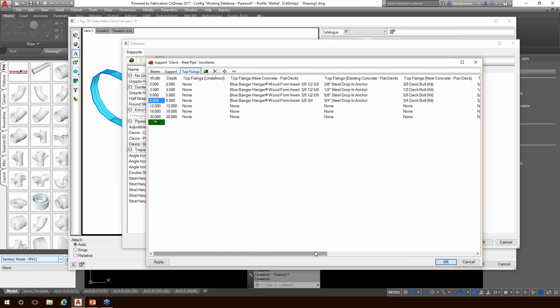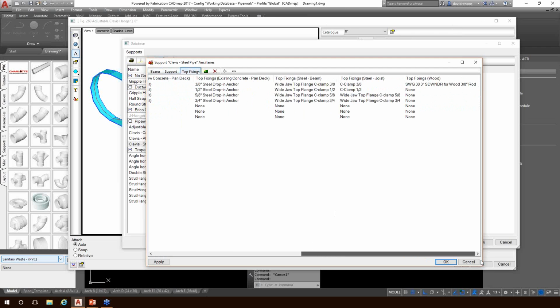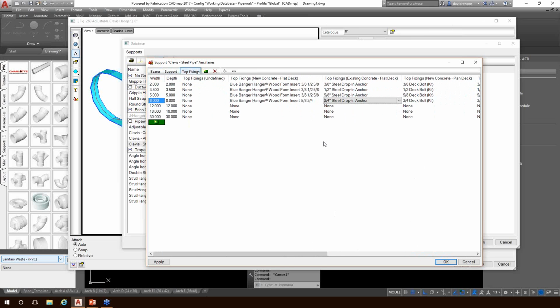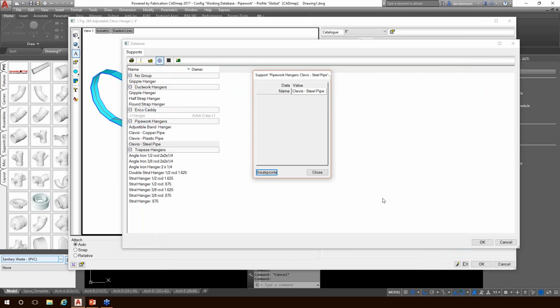We've got the drop-in anchors, and so on and so forth. You can change these up as you need them. If you don't fill this out correctly ahead of time, that's okay. You can always come back and fix them on the fly as long as they've been applied to the fitting prior to them being applied to the model, okay?